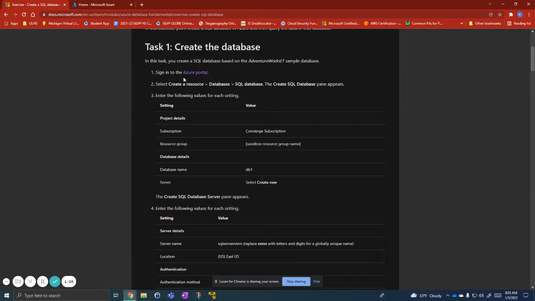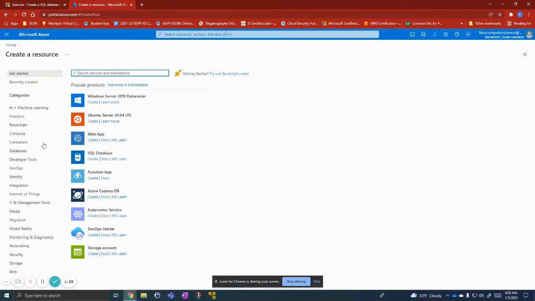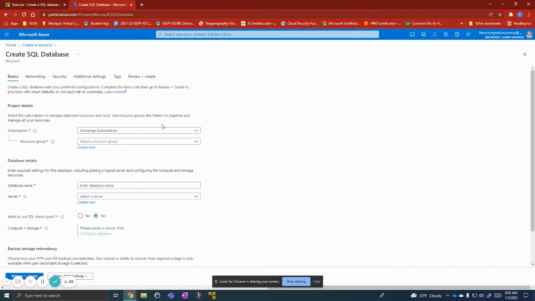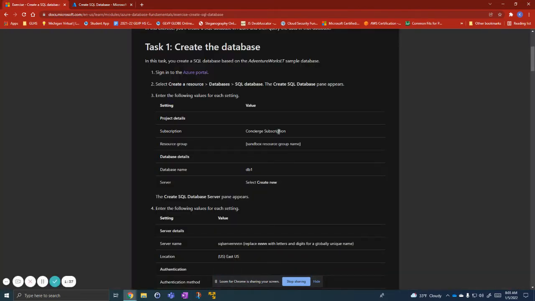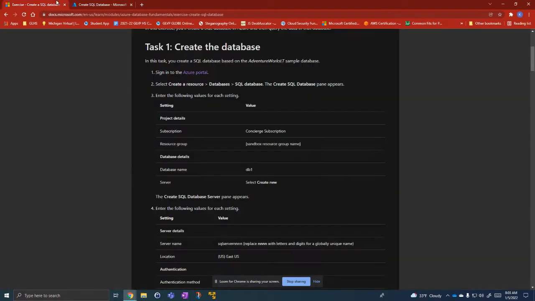We're going to go to create a resource, databases, and then we're going to create an SQL database. We want to set all the settings to what it says to here. It should give you a resource group to use with the activating of it.